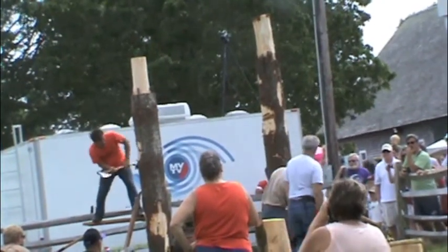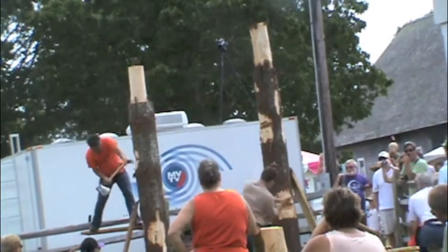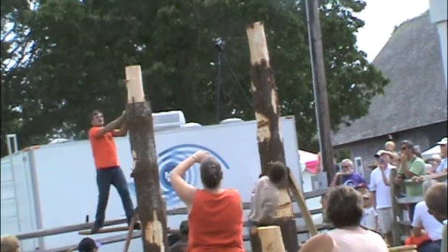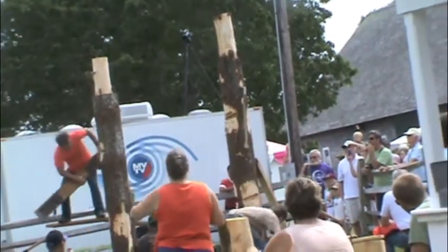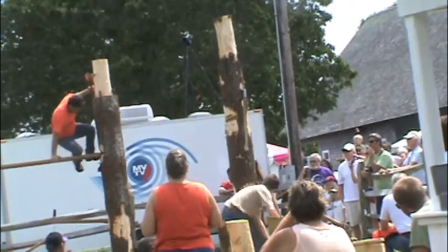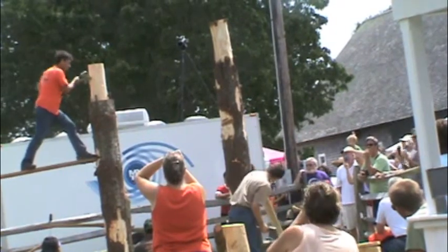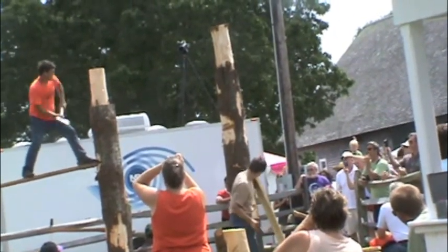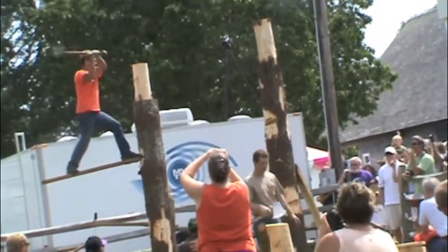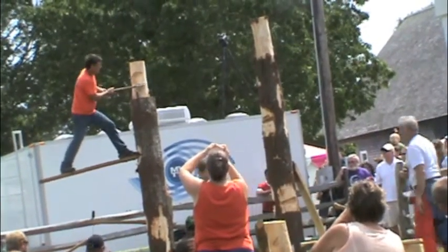They're measuring, getting ready to go to disc stacking. As you can see, they take it very, very seriously. All these are cut very carefully. The octagonal poles have come a long way from where you used to start out — the stuff is all very carefully prepared now. There goes Herb up on top of the springboard. Take that axe out. Time as well as accuracy — he's moving right along.